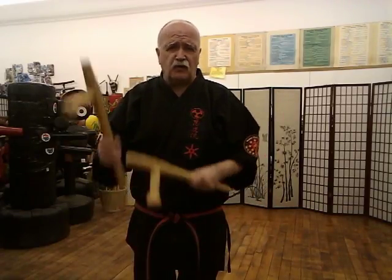Later on, when we learn other Okinawan weapons such as the nichogama or double sickles, again, these are all farming implements, farming tools and occupational tools that were converted for self-defense. If you look at old movies like Robin Hood, you see the farmers all come up with their pitchforks and their shovels and their hoes and their basic tools, and sometimes a flail to flail rice on a long handled staff. These were the implements the farmers used when brought into warfare. So too, in the Ryukyu Islands of Okinawa, this held true as well.